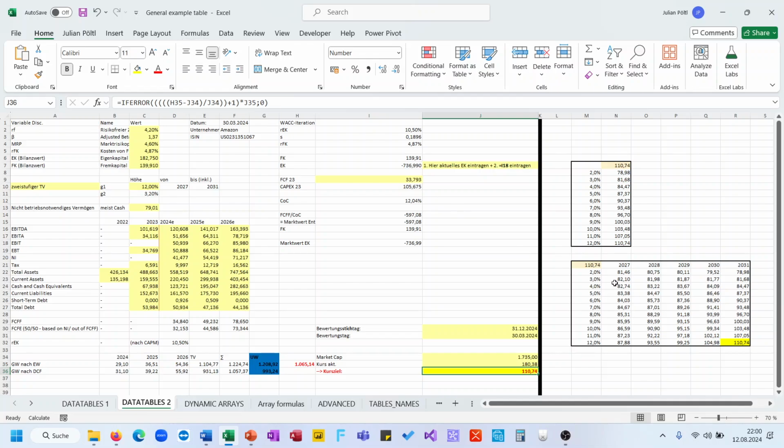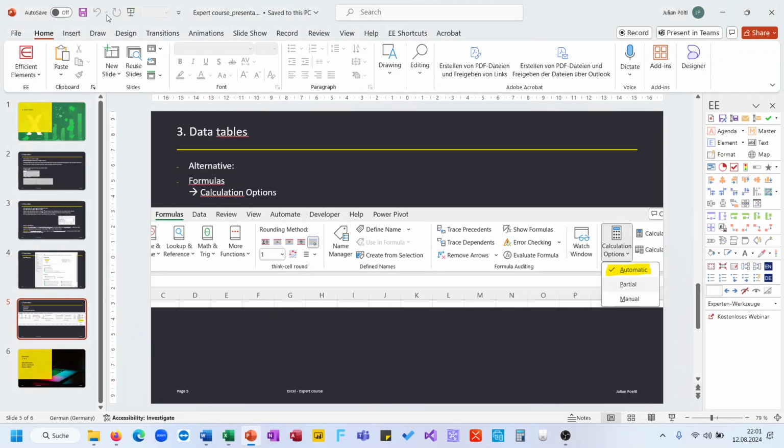And you see, for every one of those value combinations, they are put in, and the result is saved here. Can be a very useful tool, to say it that way. In the advanced exercises later on, you need to use data tables, or I highly recommend to use them there.